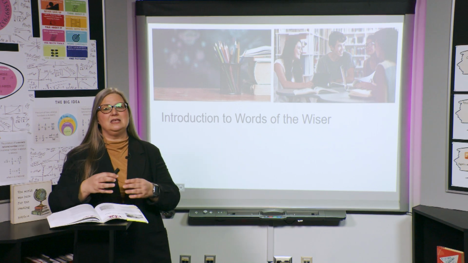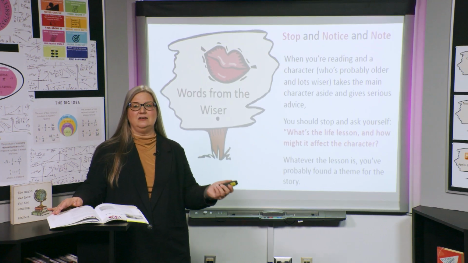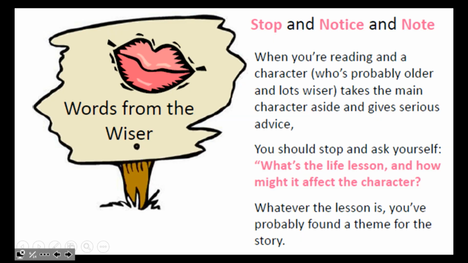I have taken that bit of advice with me everywhere I've ever gone. So when we think about a text, when an author gives life advice to the main character, we should stop and ask ourselves, what is that life lesson and how might it affect the character? Whatever that lesson is, you've probably found a theme for the story.